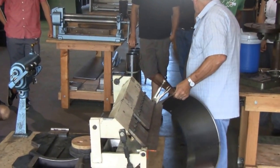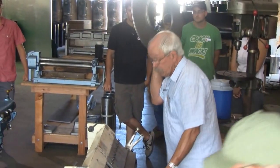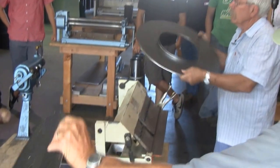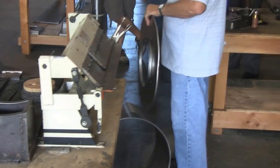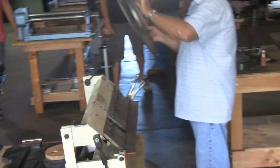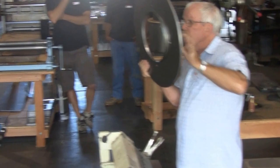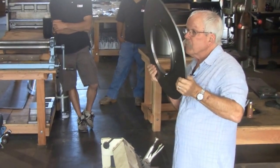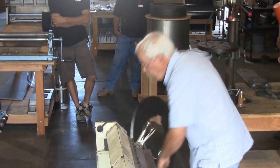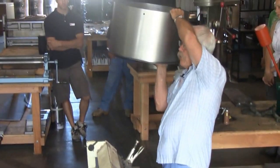The bottom of the skirt comes as just a round, laser-cut piece of metal. On this jig behind us — one of our custom jigs, a very simple tool — this flange is where the combustion chamber meets the skirt. Then we roll-form this flange and both pieces get put together on that jig.